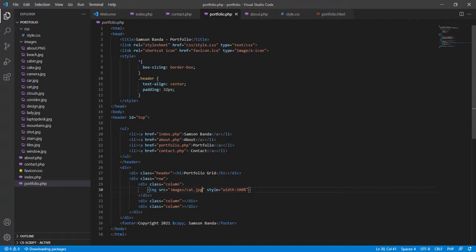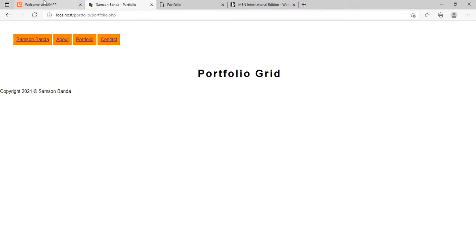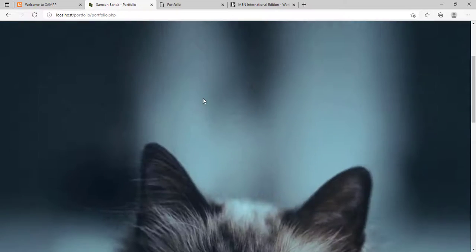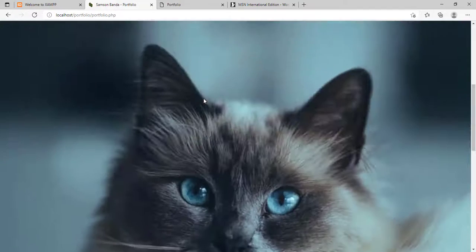I can click on save. If we have this running well and we refresh, we're supposed to have our image. Now we have our image, and we know our code is working well.